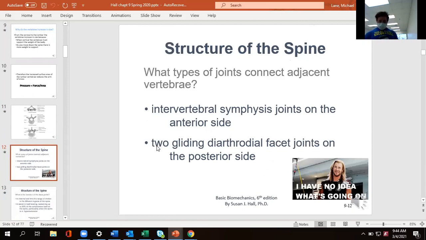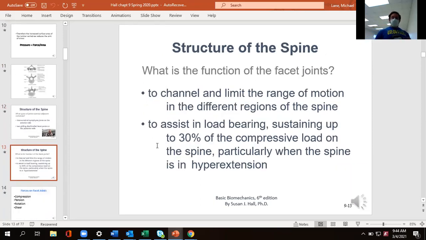And when you're leaning forward, those two don't interact. When you're leaning back, that's when they're going to go ahead and be on top of each other, which is where we're going to see more of an effect. So what's the basic function of these facet joints? Well, A, it limits our range of motion because we can only extend the spine so far. So we're not going to be able to crush in on our wonderful spinal cord.